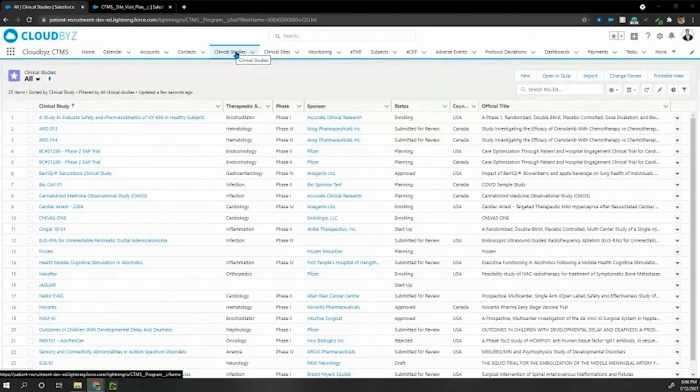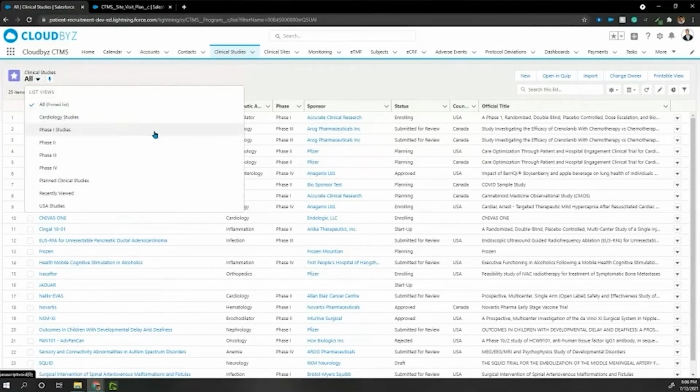In the Clinical Studies tab, the user can view the list of all of the trials. The user may create different lists to segment the data and even decide who gets to view these lists. The search box allows the user to quickly find a study without having to manually scroll through the screen. These buttons on the right provide the user the ability to modify the columns in this view, change the look of the page, add charts, and also add filters to this view.